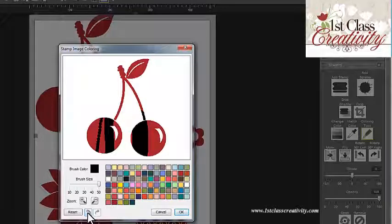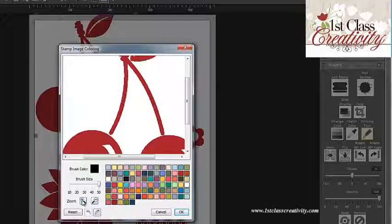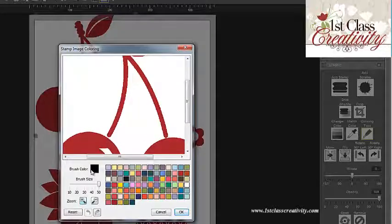If I want to undo something, I just come down here and click the undo button or the redo button. If I want to zoom in on my project, I can do so, which I recommend when you're doing close-up work on intricate areas. So I'm going to bring the brush size down just a little bit, and I'm going to change this to Early Espresso. So as you can see, when I click down this box, it says Early Espresso and the color turns up here. Then I just come to my image and I just basically paint it.